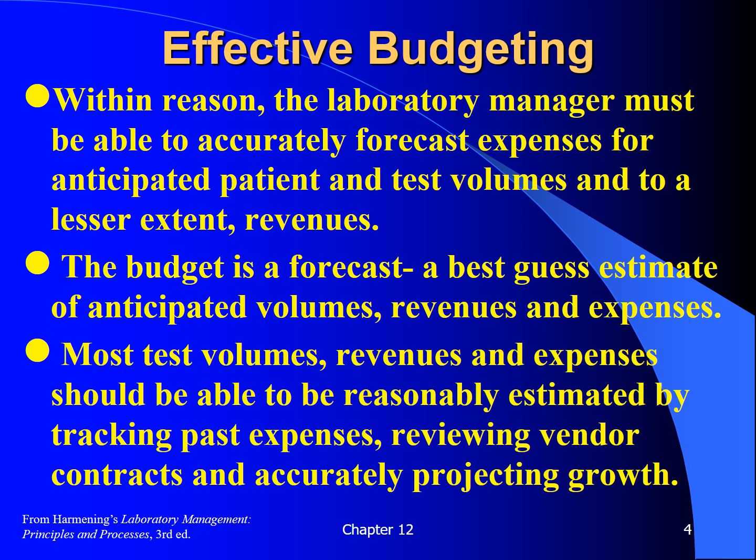Effective budgeting. Within reason, the laboratory manager must be able to accurately forecast expenses for anticipated patient and test volumes and, to a lesser extent, revenues. The budget is a forecast, a best guess estimate of anticipated volumes, revenues, and expenses. Most test volumes, revenues, and expenses should be able to be reasonably estimated by tracking past expenses, reviewing vendor contracts, and accurately projecting growth.